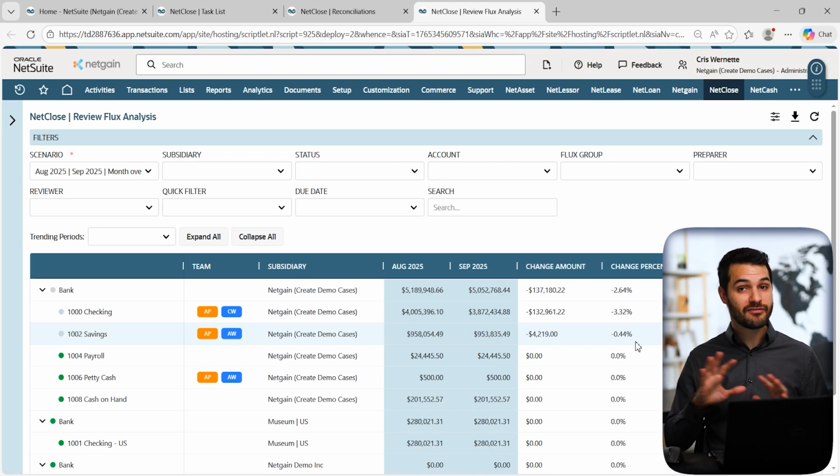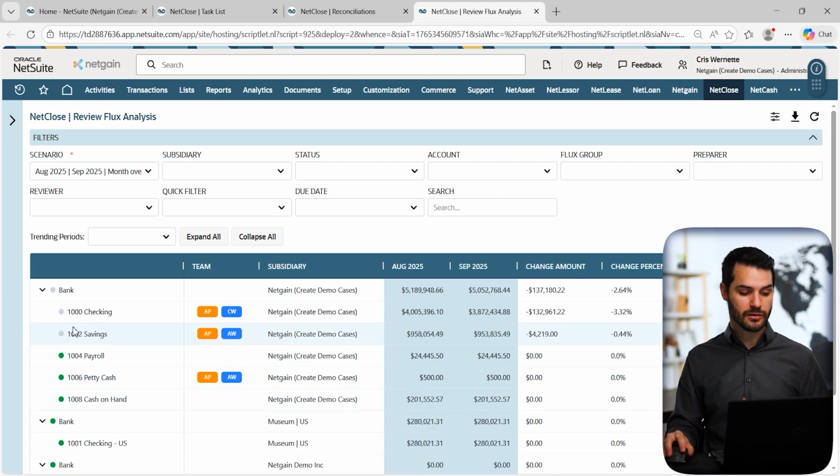And you can set and configure all of this. You can set thresholds where if the change is not big enough, it gets ignored. And if the change is big enough or it's dramatic in some way that you want to go in and find out for that particular account, why did it change? We're concerned about that. Maybe it's a good thing, maybe it's a bad thing. Either way, we want to know what's happening with that particular account.